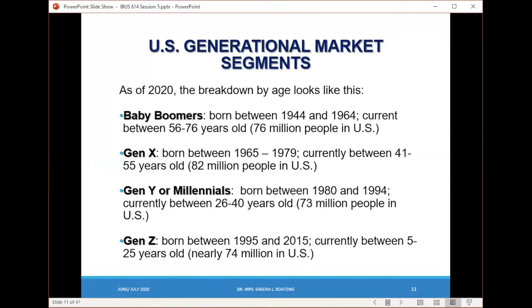Now in Ghana here, the Ghana Statistical Service also uses a different criteria to segment the age groups. So if you are looking at statistical services data, they will have a different breakdown. We are using this because it's the global measure at the moment, and we are researchers. So we have to do research that appeals to both the local and international community. We do research using these age groupings as part of the generational theory. So if you want to use generational theory, you can use it in Ghana here. Just make sure that the consumers you are studying fall within the age brackets specified by the theory.